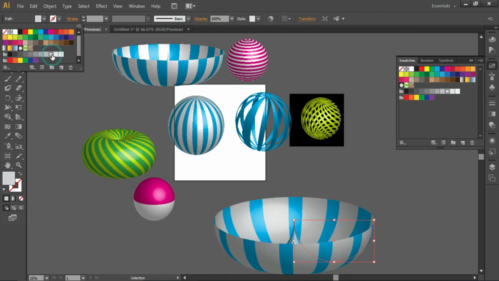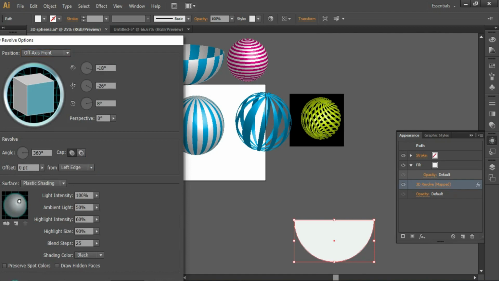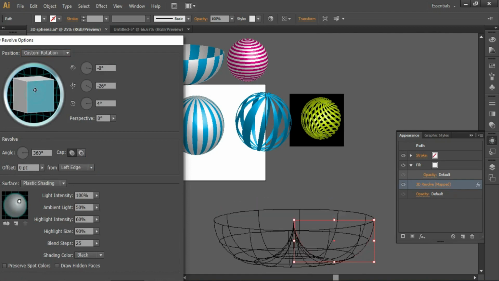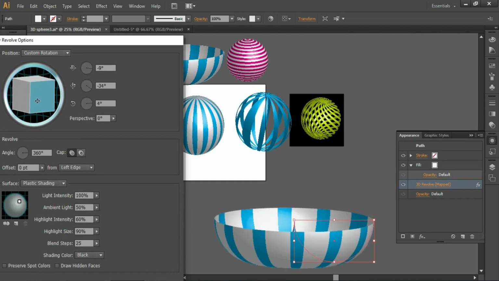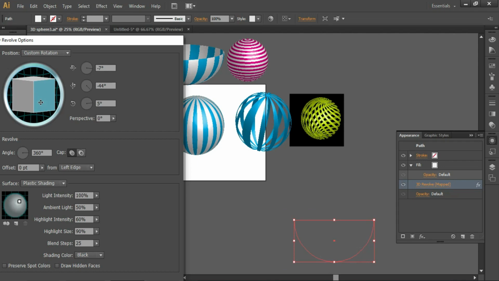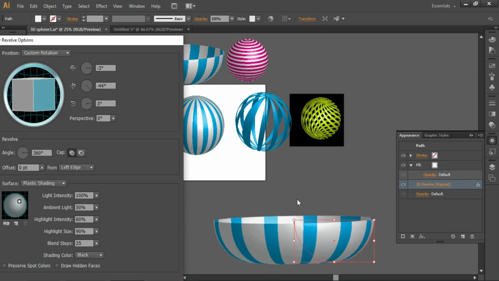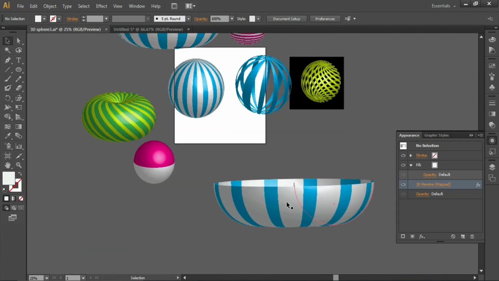We'll change the color. So we get this output. Go to Appearance panel, double click on 3D Revolve, turn on the preview, and you can change the view. Click on OK. So you get this output.